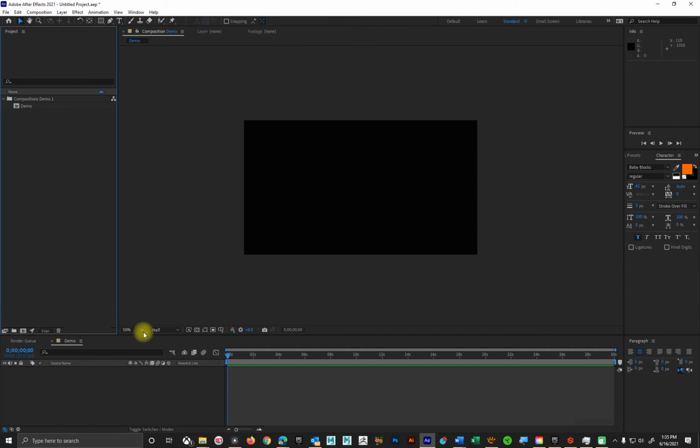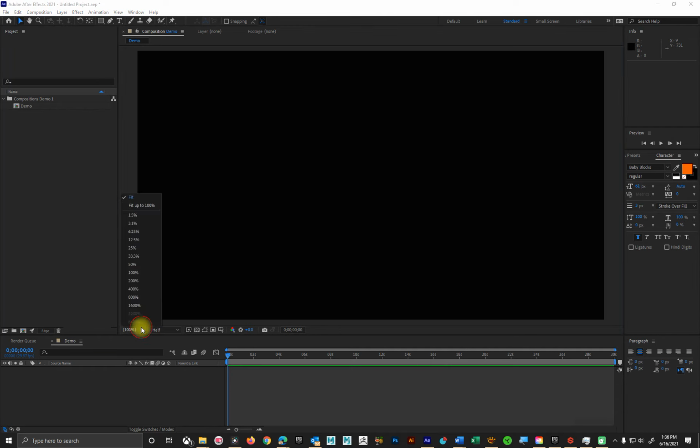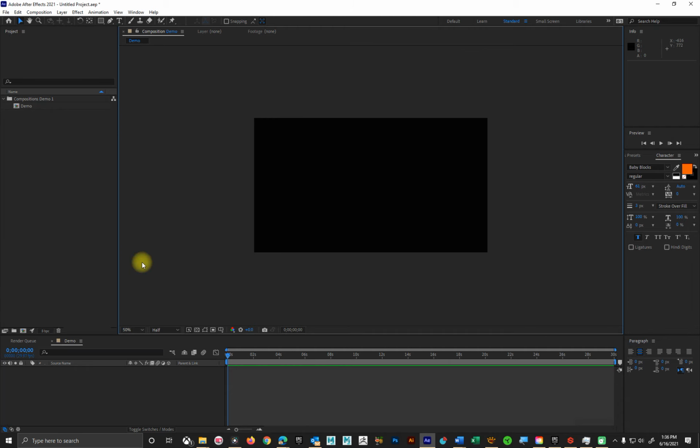At the bottom, I have how I'm viewing my movie, my composition. I can change its scale to fit this window, or I can drop it down. I can change the resolution of it, which will blur things up. And here are things to optimize and also see.